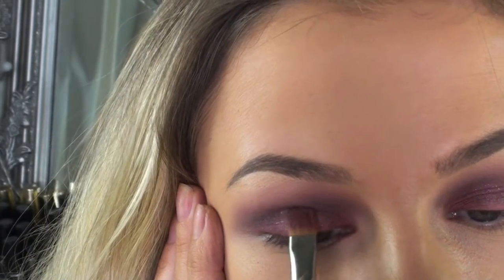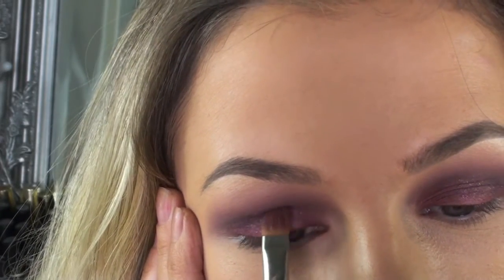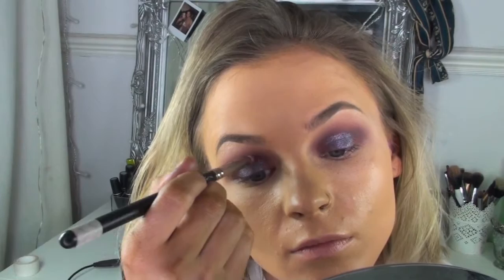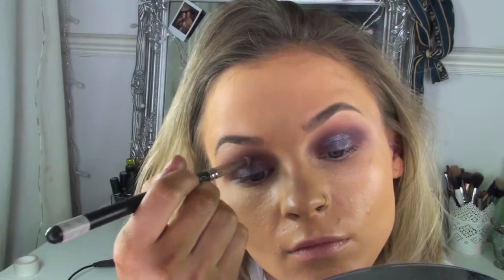And then I'm going to go in with a pressed pigment by MAC. I think it's called Black Grape. And I'm spraying my brush with some Fix Plus to make it wet, and I'm going to really work it across the lid because I want it to be really foiled and wet looking.